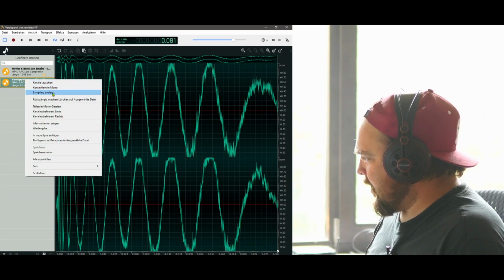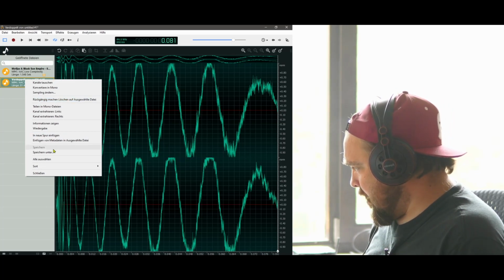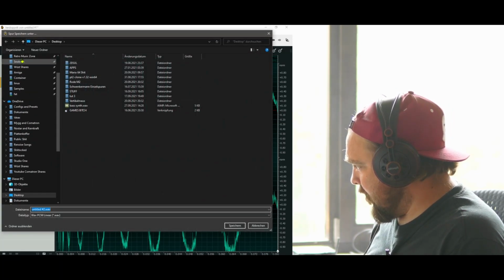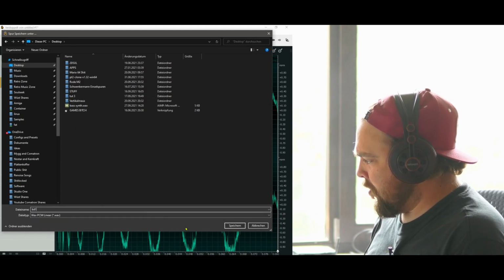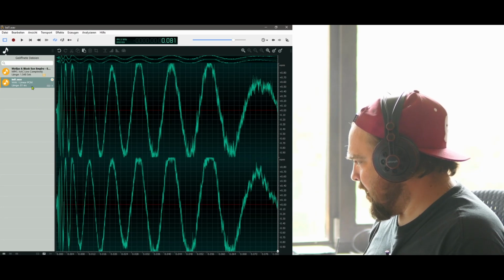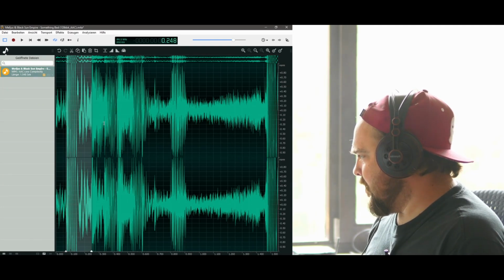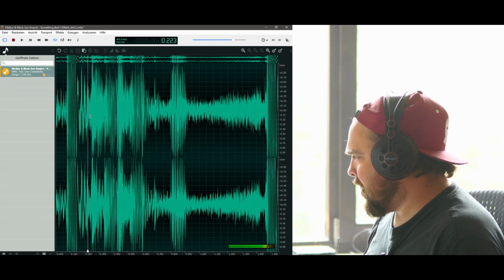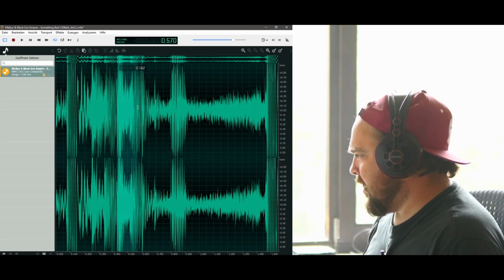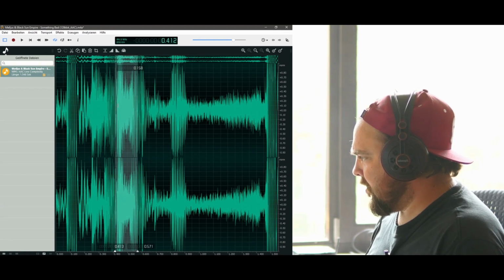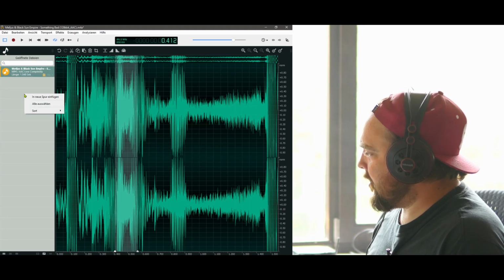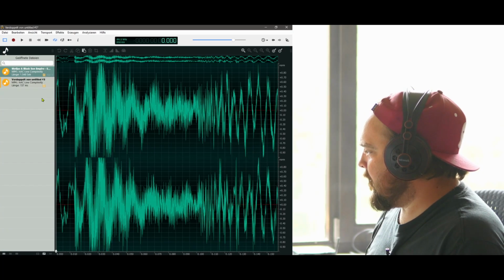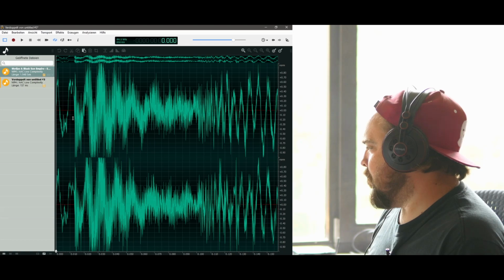We can right click here, and we could say save and go to somewhere you want, desktop, bd1.wave. That's the bass drum. Let's close this one. Let's grab the snare one. It's not a good example, but it's for the technique. So I mark it very rough. Control C, right click here, enter new track, paste a new track.